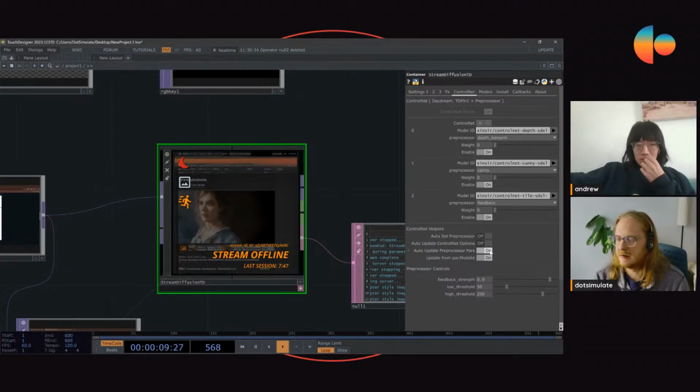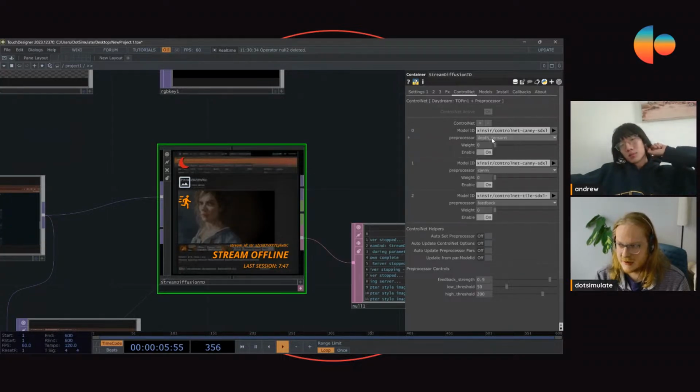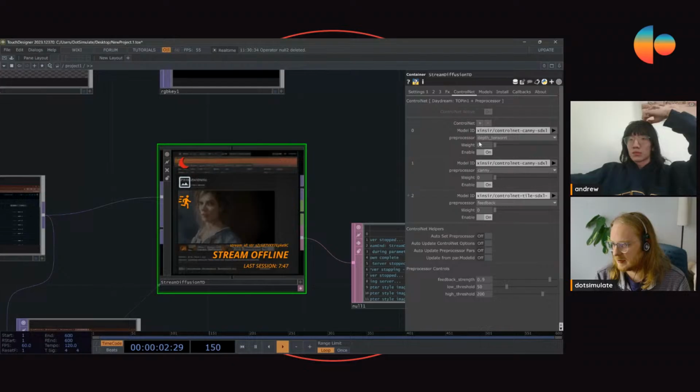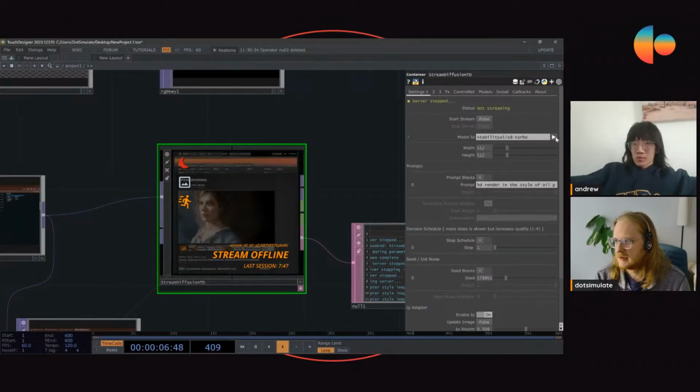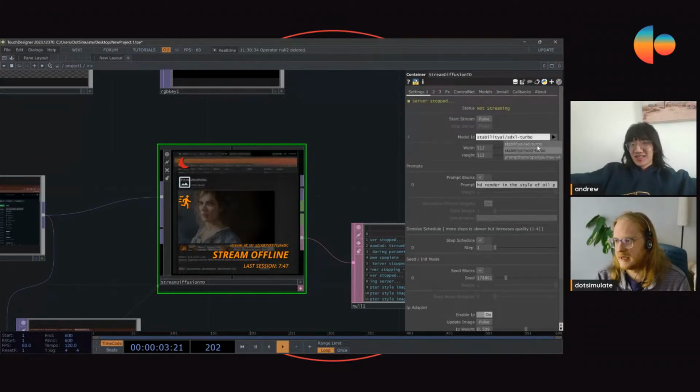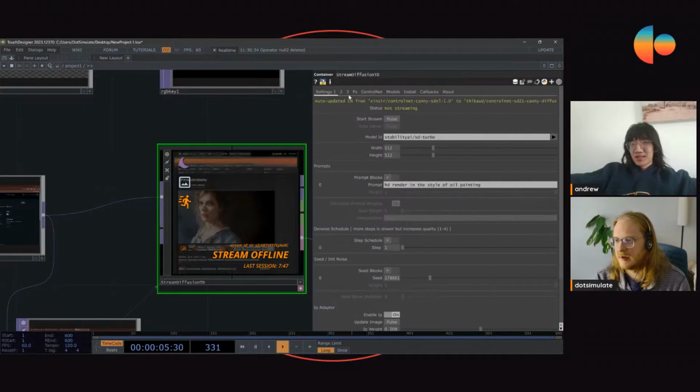So if I was to turn all these off and change to canny, you'll see that depth TensorRT doesn't change. Also, if I went like SD Turbo instead, none of these options change. But if I turn them all on, and they won't change because they're compatible with SDXL, but now I can turn them back to SD Turbo, and it'll say auto updated ControlNet from ControlNet SDXL to 2.1.